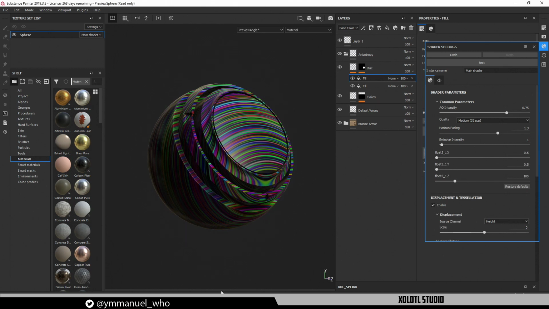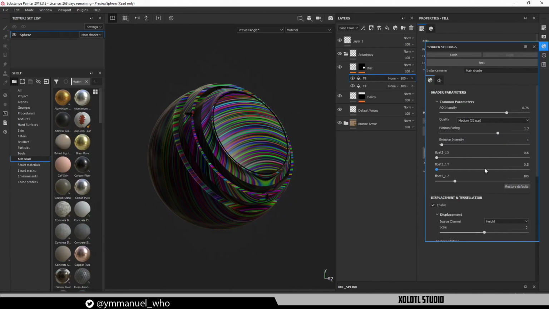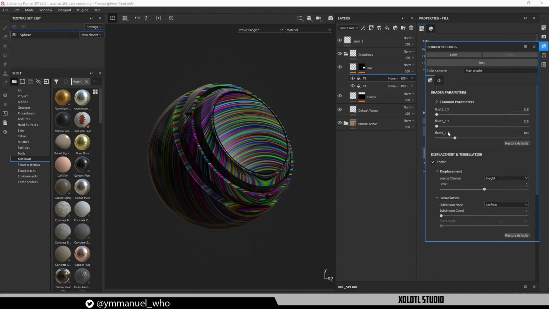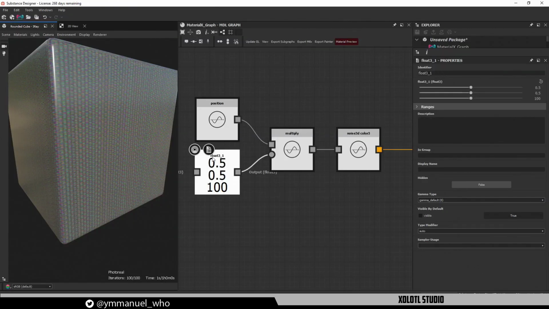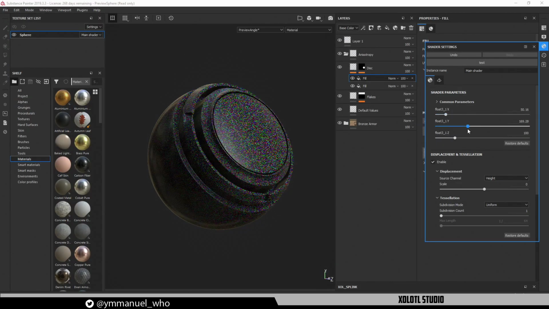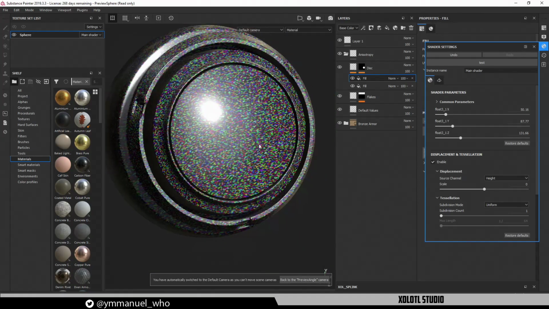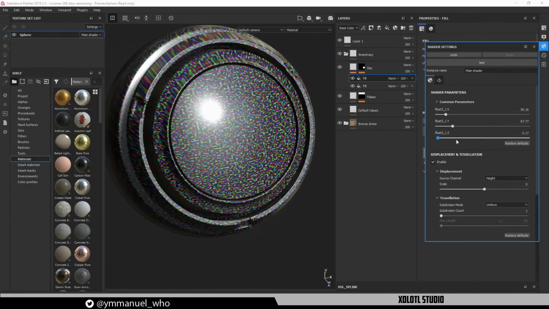And if you can see, here we have this node called flow3_1. And now we have these three additional parameters called flow3_1, X, Y, and Z. And the initial value is exactly the same value that we said initial that we have here, 0.5, 0.5, and 100. So now with this we can modify it, and we can see that we can now adjust the scale, something that we previously weren't able to.